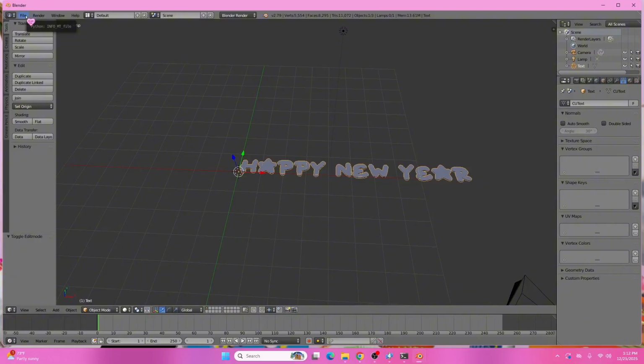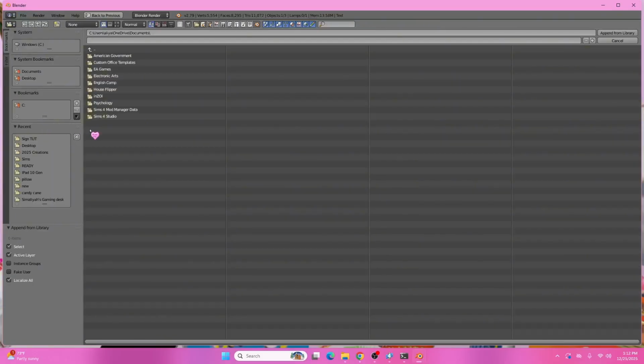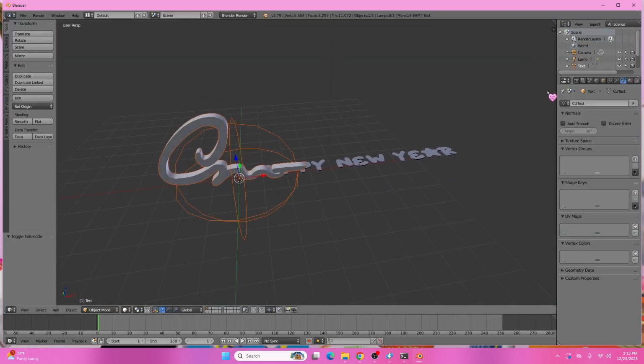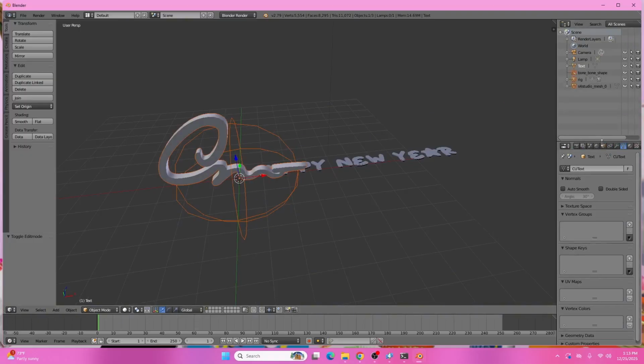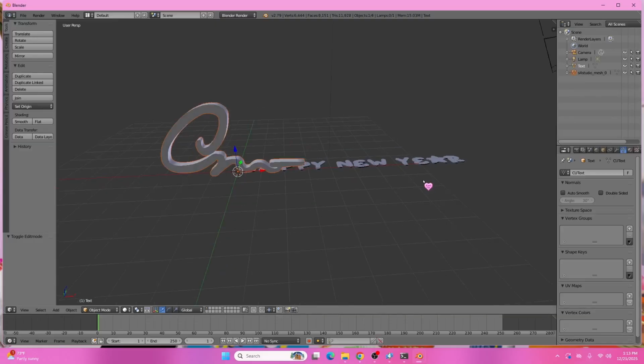But right now, we're going to go ahead and append our mesh that we downloaded from Sims 4 Studio. So how we're going to do that is we're going to go to File, and we're going to go down to Append. We're going to find where we exported that mesh. We're going to open it, and we're going to go down to Object. We're then going to go into Studio Mesh 0 and append from library. Once you do that, all this stuff is going to come in. Go over here. You do not need double bone shape, and you do not need the rig here. So we're going to delete both of those.